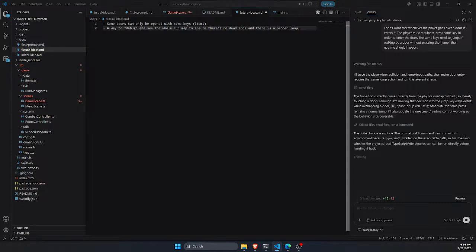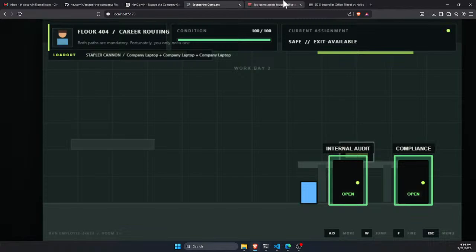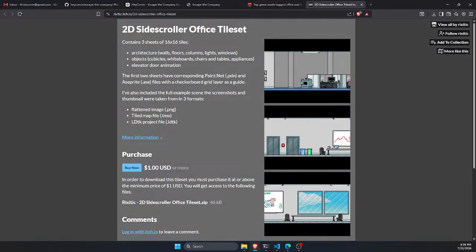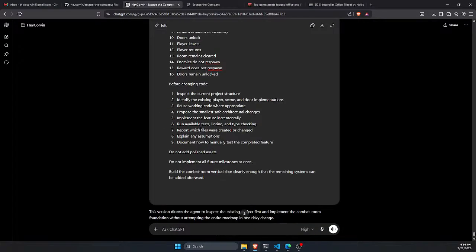In the meantime, also, since we've seen that there's those 2D side scroller office style set, I'll ask here to also create a few images to be used as assets in the game as a 2D side scroller office style set.